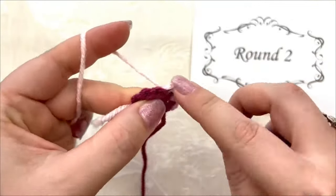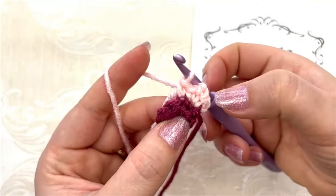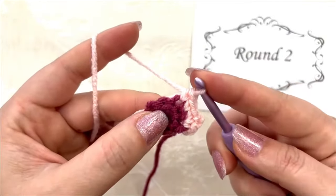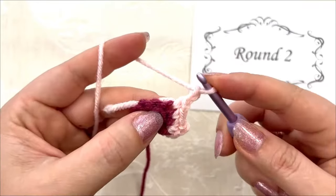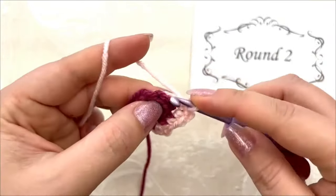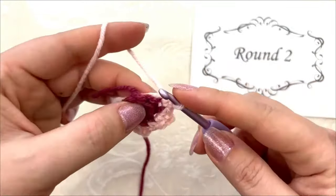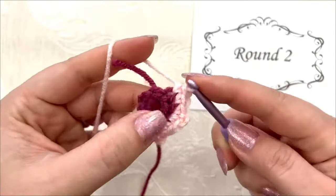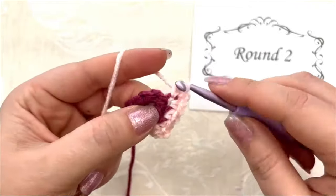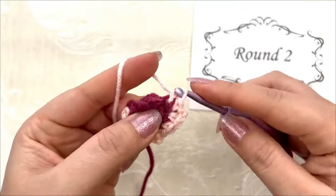Now we're going to work a single crochet stitch into the back loop of the next stitch, and the first corner and side is done. Let's do it again. Single crochet into the back loop of the next stitch, chain 2, single crochet into the same stitch, then single crochet into the next stitch, and the second side is done. Let's do it again. Single crochet into the back loop of the next stitch, chain 2, single crochet into the same stitch, single crochet into the back loop of the next stitch.